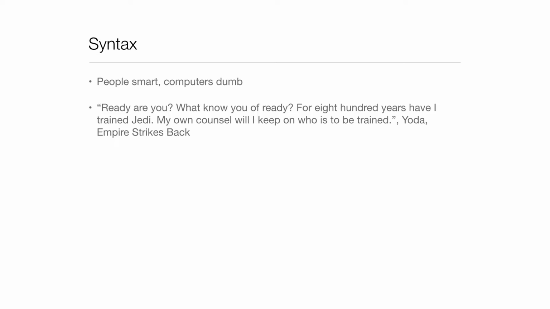Anyway, syntax. Syntax is really important for programming languages. Not so much for spoken language, because humans are intelligent creatures generally, and we can fill in the gaps and make assumptions about what people are talking about. Especially when I talk, there are gaps in what I say, and I forget words, and I use words that may not work properly. But you can work it out because you are intelligent, conscious beings. Computers are basically stupid. You need to tell them exactly what you want. Exactly, precisely, no confusion whatsoever.